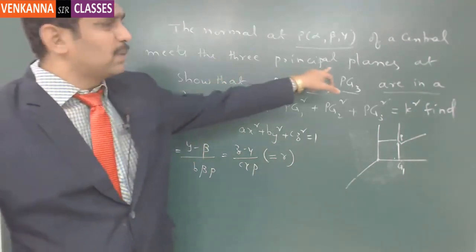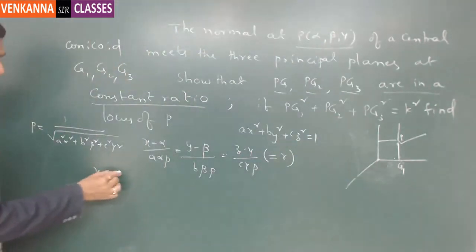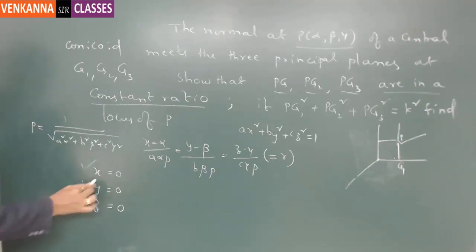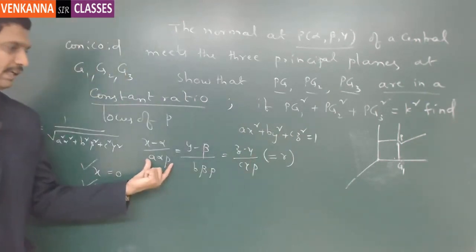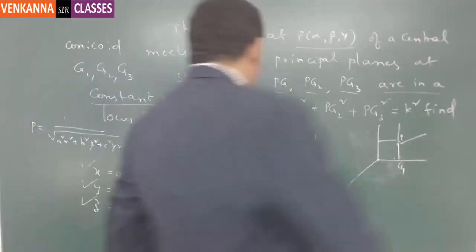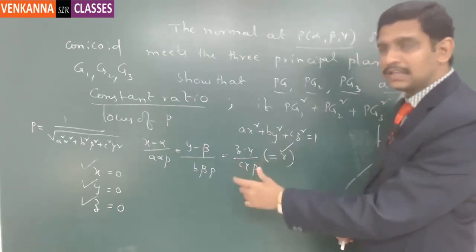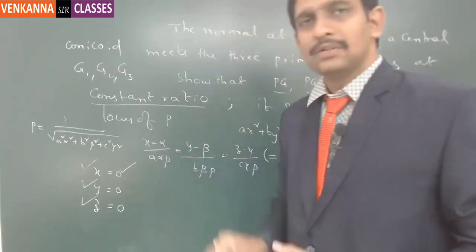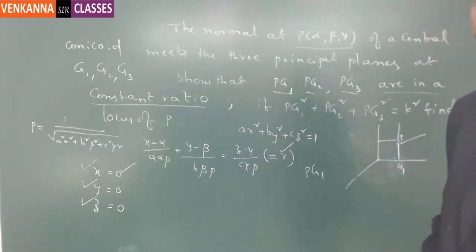Now, it is meeting the principal planes, right? So, if you consider the principal planes, the equations are nothing but x equal to 0, y equal to 0, z is equal to 0. First plane, second plane, and third plane. Now, you are involving the actual direction cosines here in writing the normal equation. So, here R is nothing but the distance, the actual distance, because you have written the line equation using the direction cosines. So what happens, if I substitute x equal to 0, the distance R is nothing but PG1. As per the problem, it is PG1. You get the point.